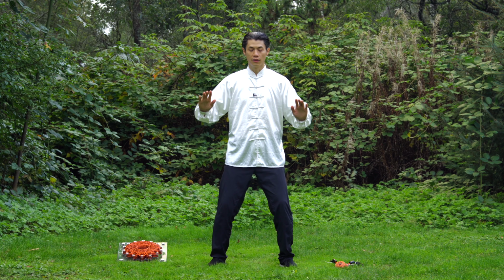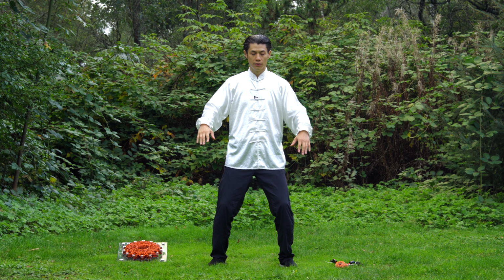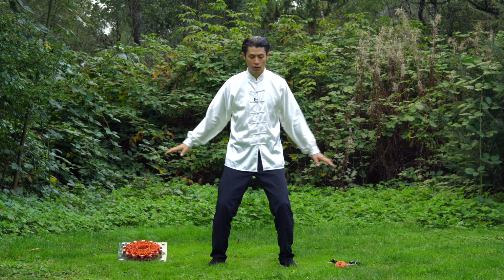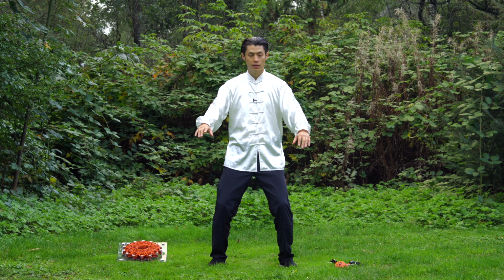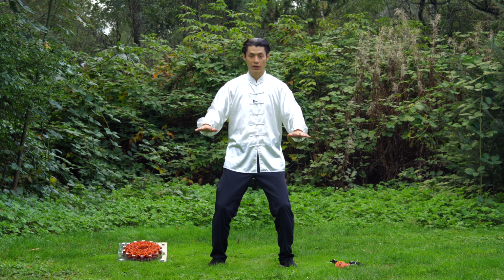And what I'm imagining is, as I'm going up, imagine that there's like water here. You're in a pool of water and it's about hip high. So you're hip high, deep in water. So you have your hands on the water. Your hands are just right on the surface of the water.